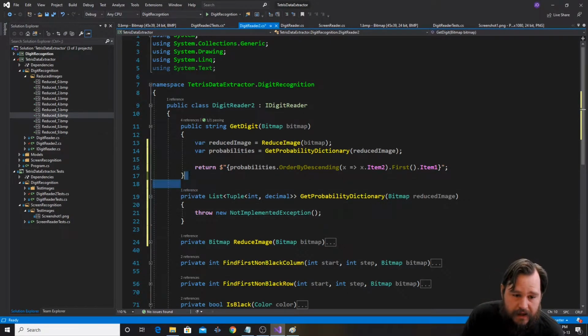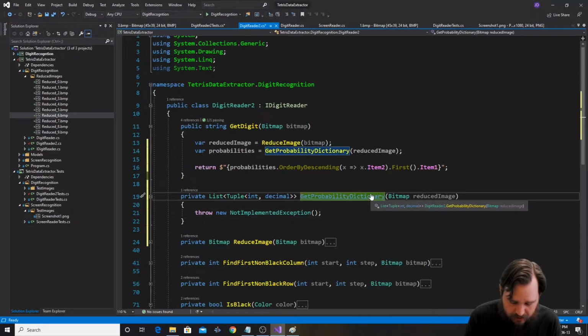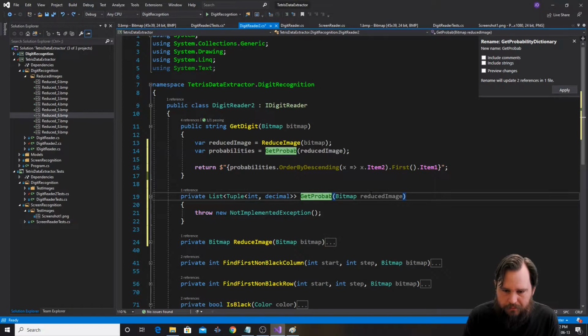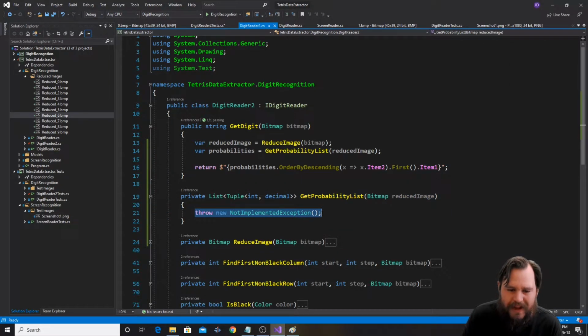Okay, so that's in a nutshell. Now we have to build out this probability dictionary. We should probably change this to, let's just call it, GetProbabilityList. Man, that's a hard word to spell. Okay, and now we will build this up.